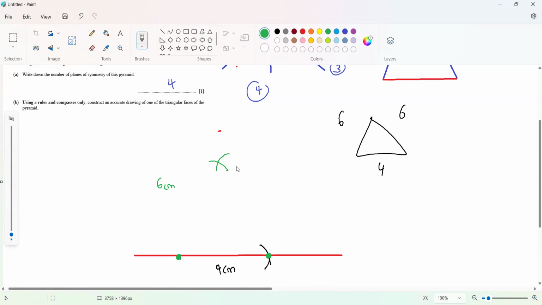So once you have completed the cross, you're going to connect all these 3 points together, 1, 2, and 3. And then from there, you can erase the excess lines here, and here, and here. And you're done. This is completed using just compass and ruler. Right, so that's that.